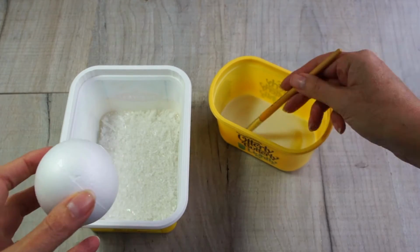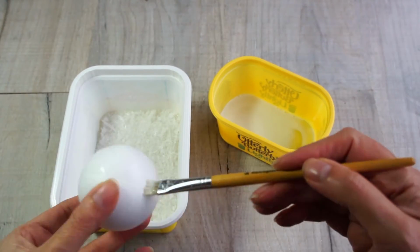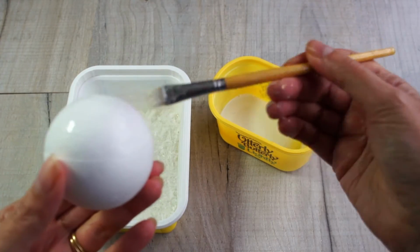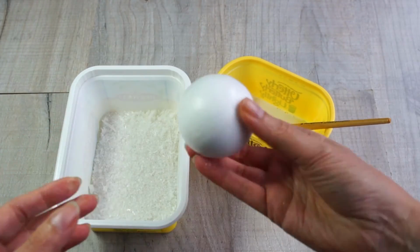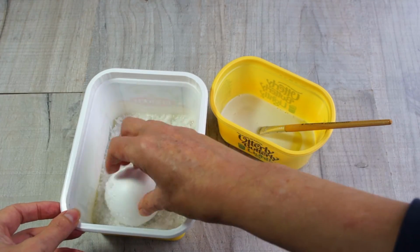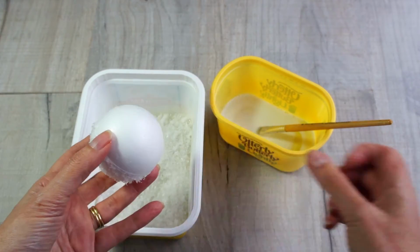So first of all, take your polystyrene balls, get one half of it, cover it in glue. As I say, I've used a PVA glue. The snow, I'm going to warn you, doesn't stay on particularly well. Maybe a better glue could be found, but I'm always nervous with polystyrene because a lot of glues are quite nasty to it and attack it. It's not very good with a lot of chemicals. So PVA glue worked okay.